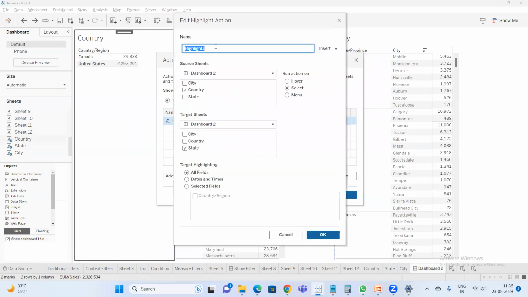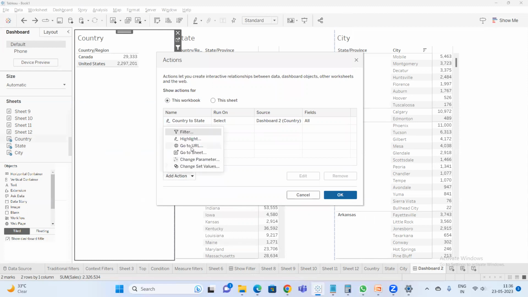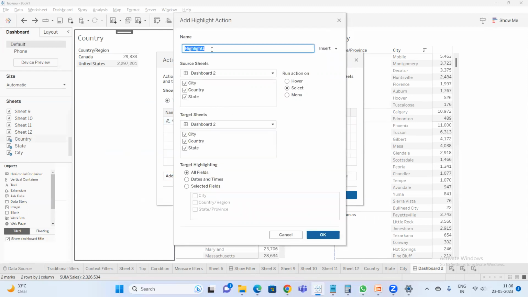Same, source is country to state, I will say okay. State to city: in source I will select state, and in target I will select city.